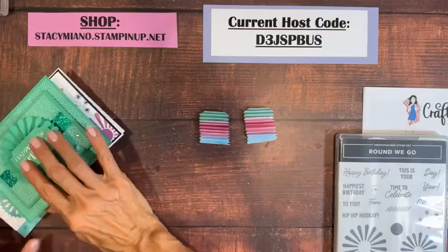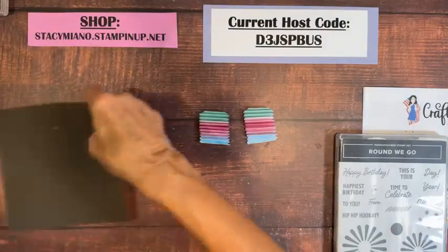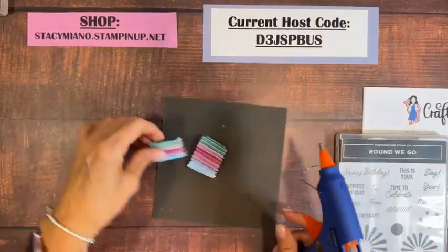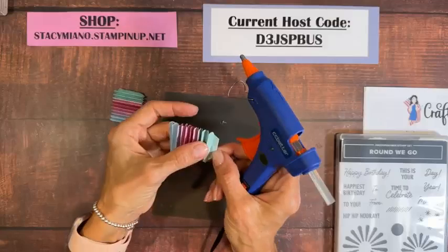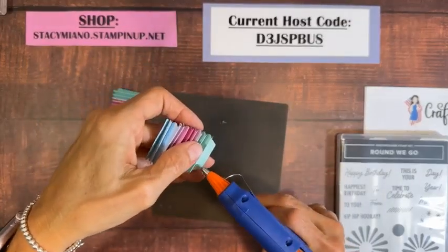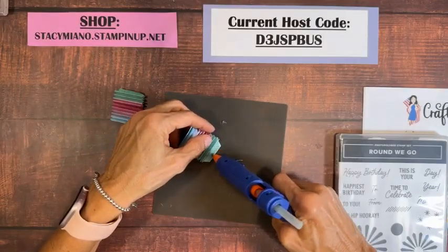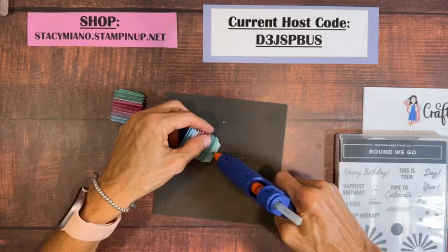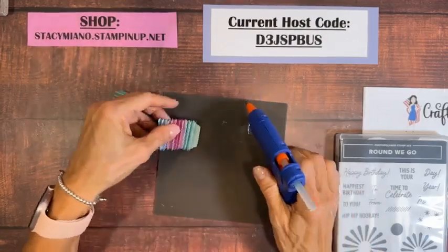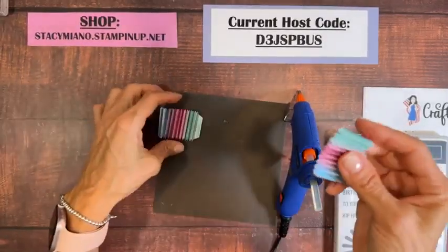All right, so I'm going to pull in my silicone mat, and I have my hot glue gun. So what we're going to do is we're going to take the small tab, okay, this small tab right here, and I'm going to put a little bit of glue. Okay, not too much, just squeeze lightly. I'm just trying to get some out of my glue gun here. There we go. Okay. And then I'm going to take this other piece.